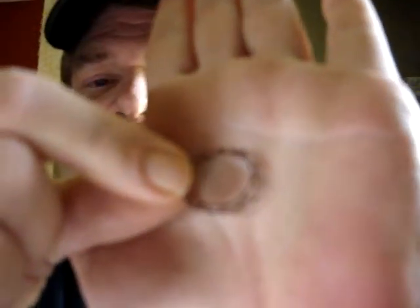A small example. This is going to be a short introductory video, so there's not going to be anything major on it. I don't know how well you can see this, but this is my barbed wire. Rusty barbed wire at that. I don't know how well the camera can see that, if it can see it at all. I've got more of it rolled up. Got some old and rusty that's rolled up. Don't know if you can see that well or not. I can't see the screen, so I don't know how well any of this is showing up. And then I've got some brand new barbed wire.